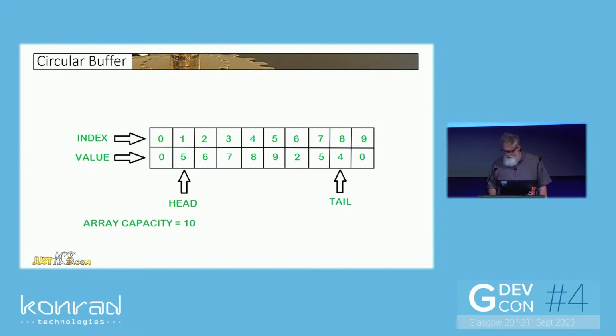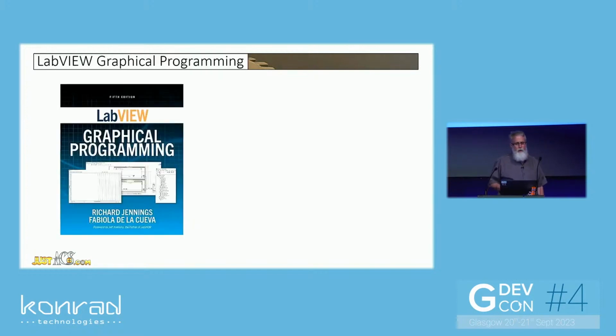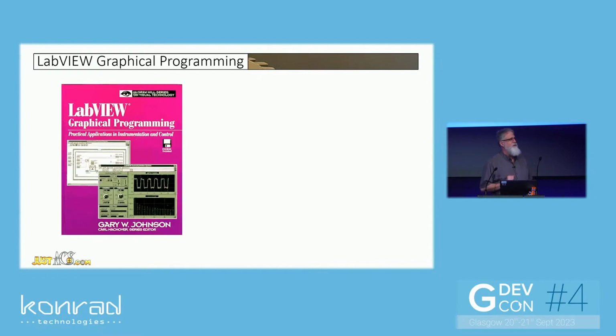It's one of the first software algorithms that I learned about, and I actually learned about it way back in the day in LabVIEW graphical programming. Not this edition, this one, which coincidentally, my friend Chris knows, we know the guy who wrote this. This came out in 1994 as well. This was literally the first book on LabVIEW. It's written by Gary Johnson.